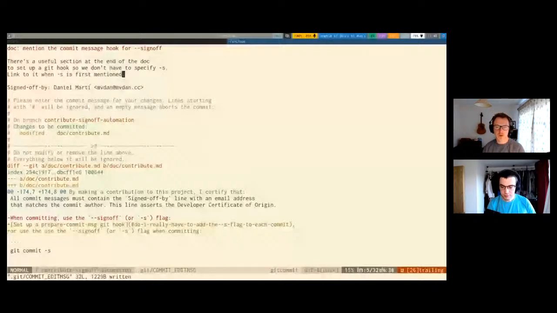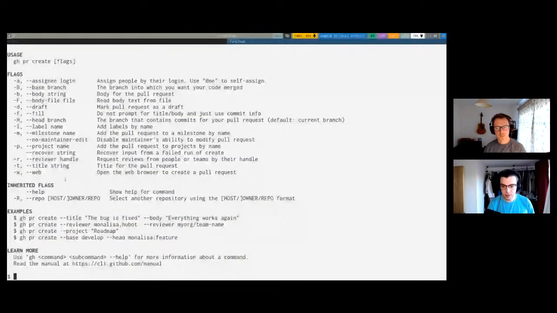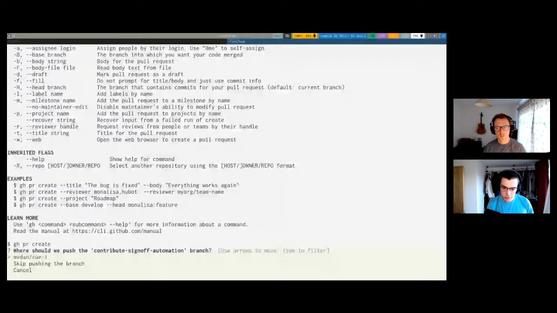We'll talk about, I guess, when we do the GerritHub workflow, we can actually demonstrate that sort of linking to an issue. Okay. And like cloning, there are many ways you could go about creating a GitHub pull request, but there's another command with gh called gh pr create. Nice. So in this case, if I just run it without any flags, it's going to open the browser for me. Where should we push the branch? Right, it's asking me where I should push the branch that I created, because it doesn't know by default, so I'm telling it my fork.